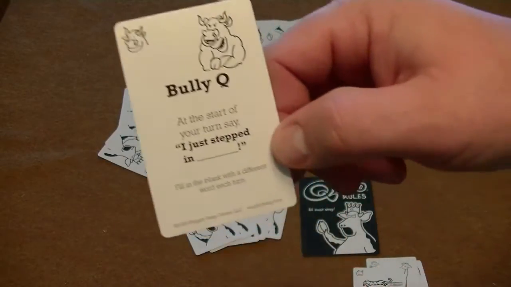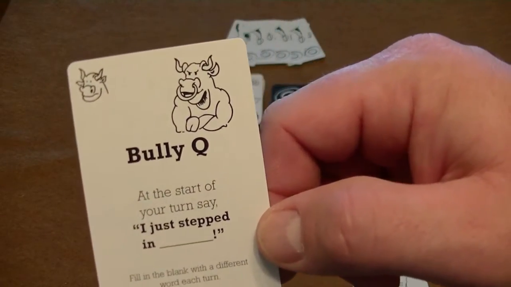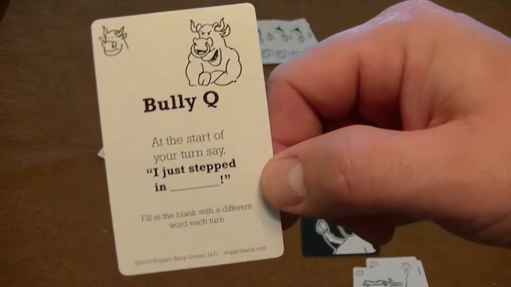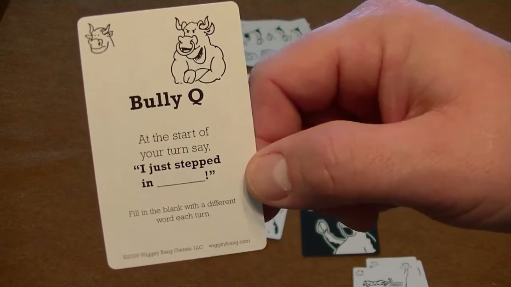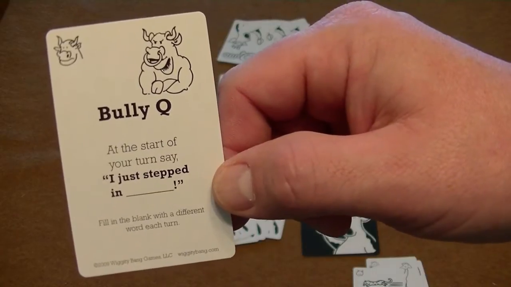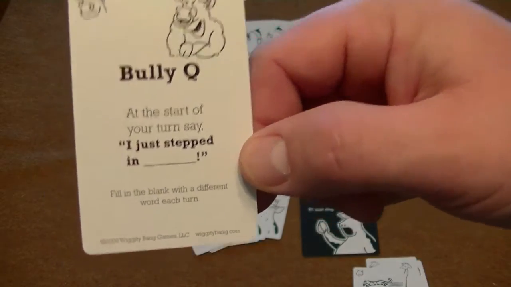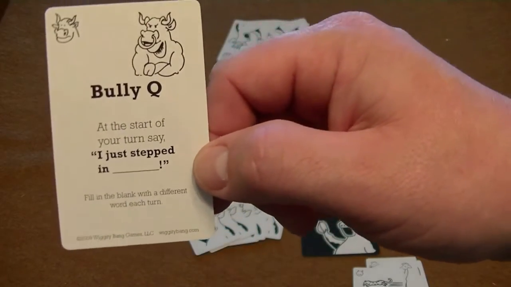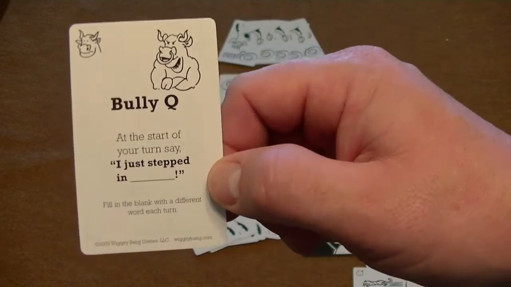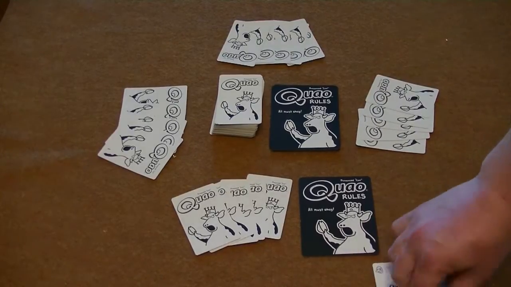And finally we have these Bully Cue cards here, and these you will read aloud and you will play them in front of another player, and so they will have to abide by this particular rule. So for this one here, at the start of your turn, say, "I just stepped in," and you have to fill in the blank. Now, if you don't do this and the Cow notices it, they will be able to call you out, say, "You didn't follow that Bully Cue card, draw a card." So you have to pay attention to a lot of things that are going on in this game.